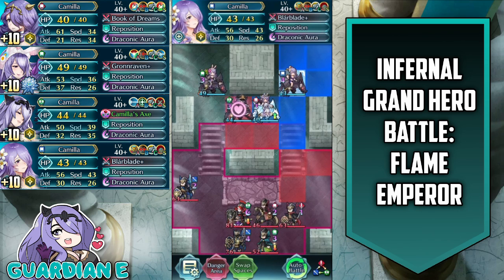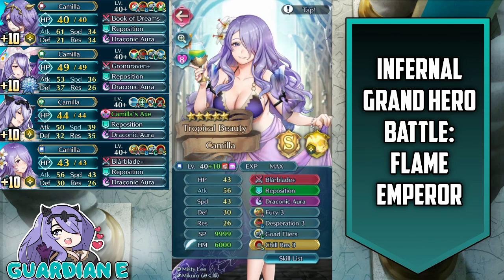And then finally we have Tropical Beauty Camilla, Summer Camilla, merged at +10 with an attack asset. She is going to provide a Goad Flyers buff as well as Chill Res 3. So this is something that I swapped in. Usually I have Flyer Formation on her. Chill Res is just going to allow Adrift Camilla to secure more kills more quickly.